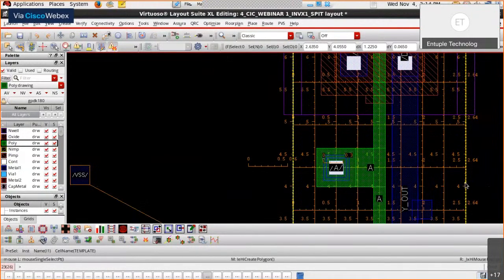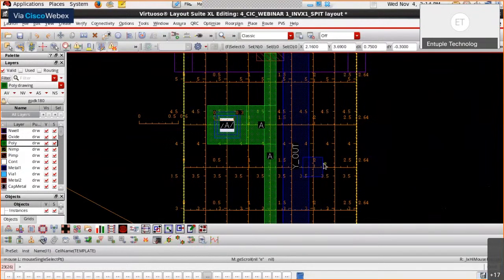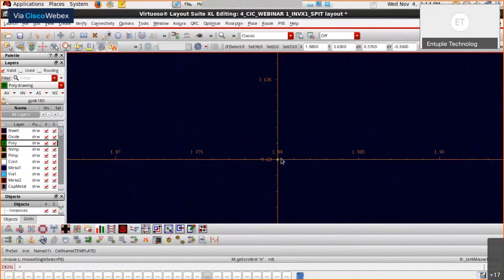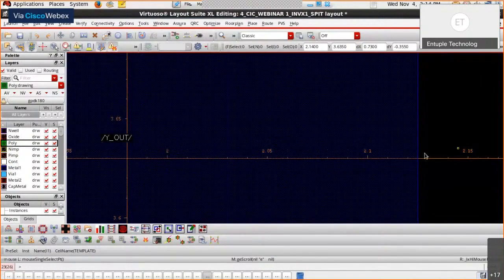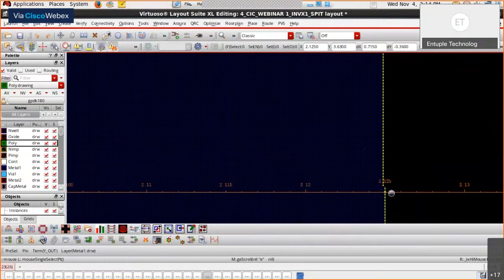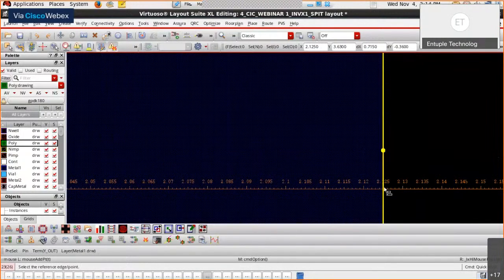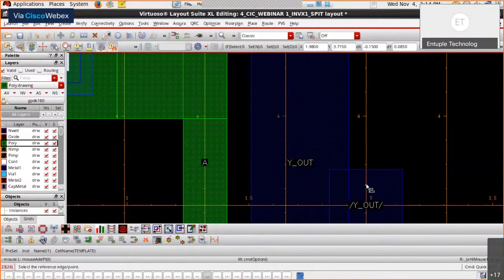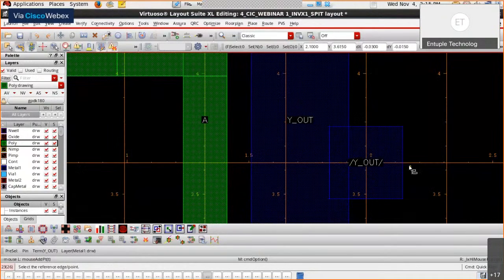Now let us come to the output pin. Here it is 1.98, so it has to go up till 2.13. Here it is close. So this is exactly the center, and surrounding this you need to create a metal.